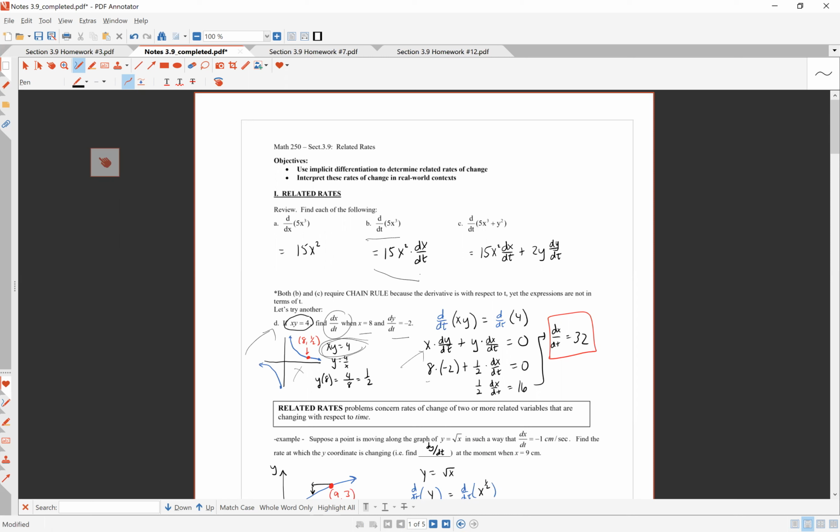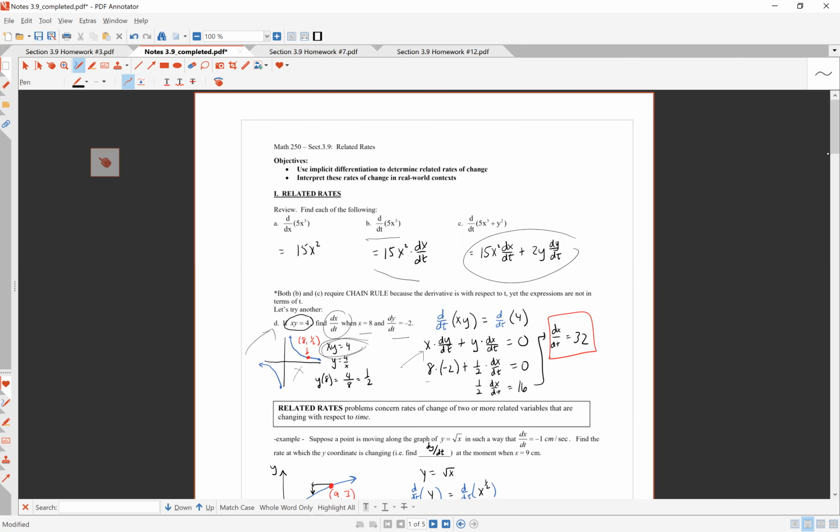And you can see something a little more complicated, C. Take the derivative with respect to time, and you get 15x squared dx/dt times 2y dy/dt. And so let's look at our first related rate problem right here. To some degree, we're actually not learning anything new because it's just an application of the chain rule.